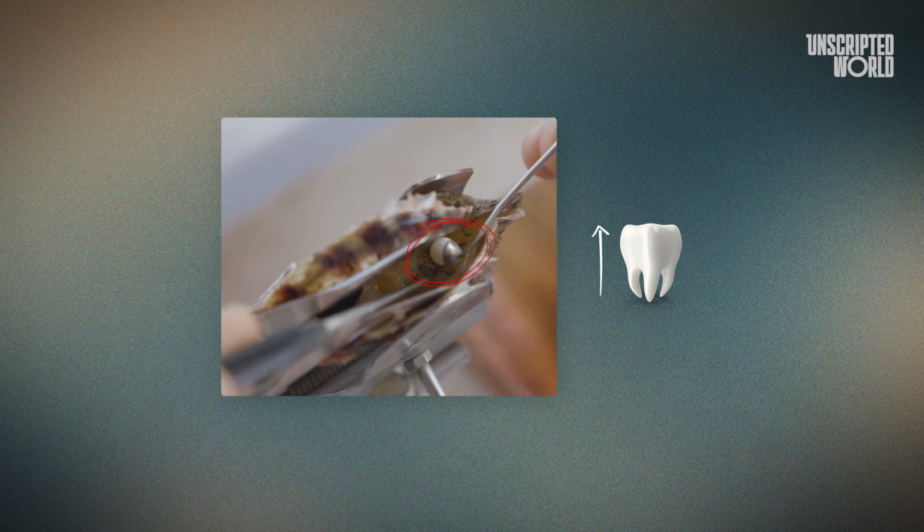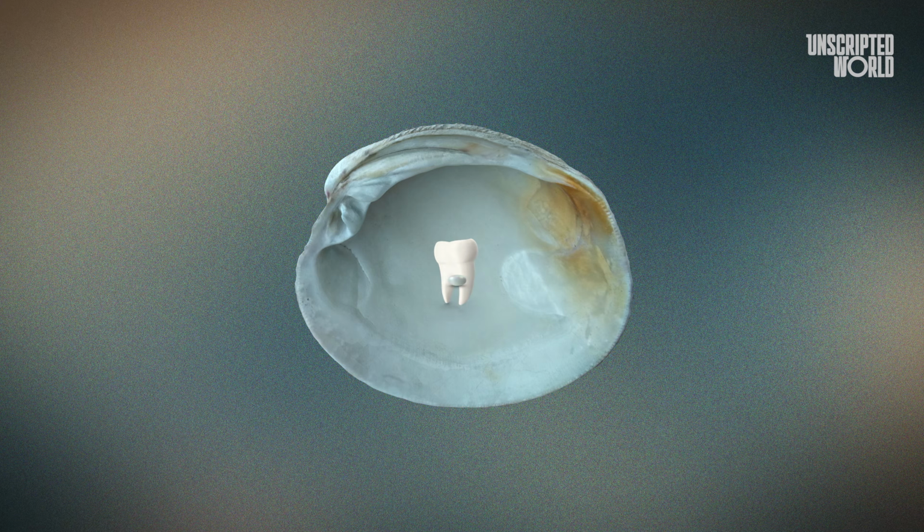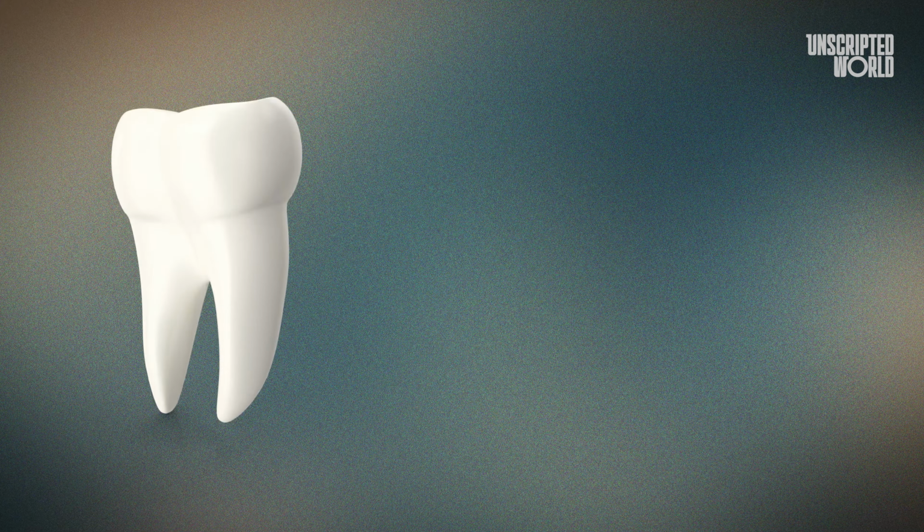First, a human tooth is significantly larger than a typical pearl nucleus. As such, the oyster may be unable to cover it in nacre, resulting in uneven-looking pearls. Secondly, while human teeth are indeed made from calcium carbonate, it's not the only thing they're made from. They're also composed of hydroxyapatite crystals, which is something pearl shell doesn't have. Therefore, they run huge risks of getting rejected by the oyster.